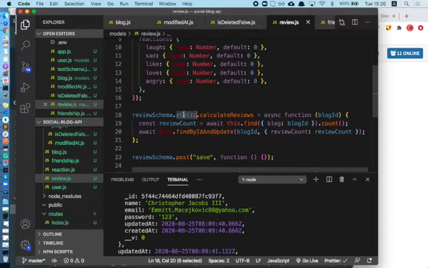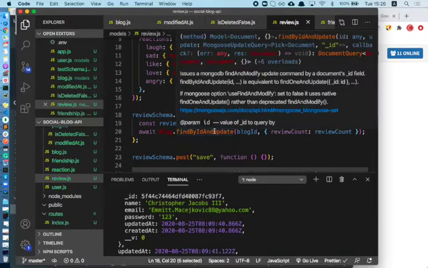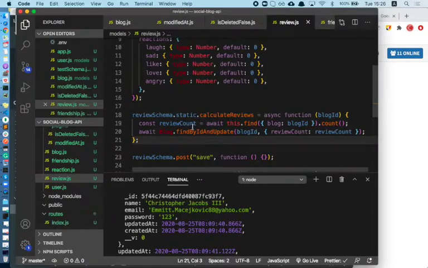Yes, it doesn't change. It belongs to the OOP concept. So this is a static method of the schema. So now for every instance of review, you can call this function. And the word this here will reference that instance of review.